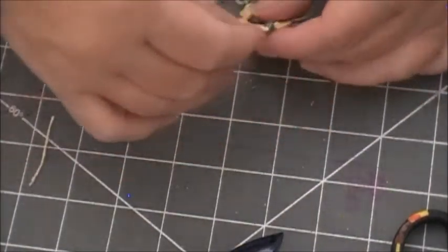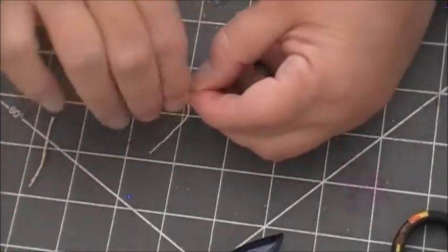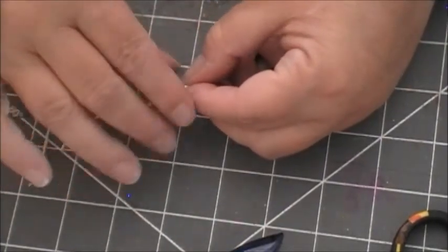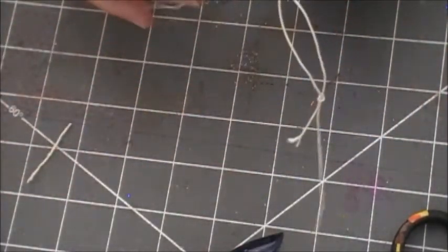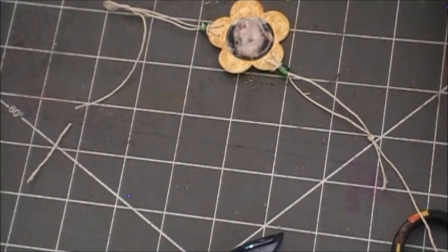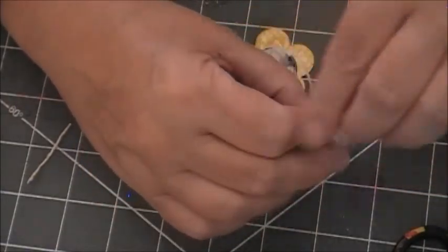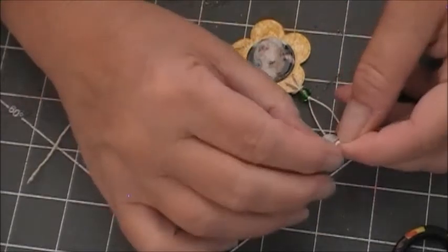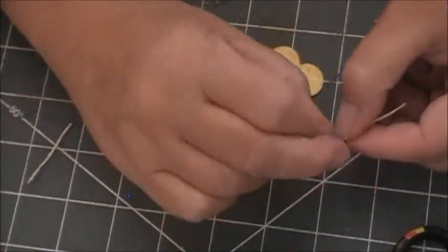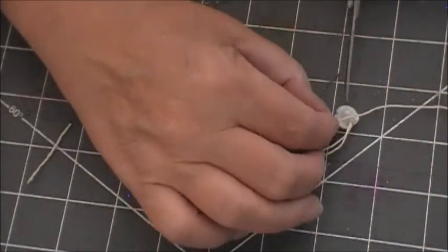Okay. You're going to measure how big you need, and on the other end, you're just going to tie a knot, leaving a tail. Okay, before you do anything else, you're going to take a button and you're going to thread it through here, one of the ends, and you're going to tie that button on. Now, this is a hint I got from Christy Tomlinson. I took an online beading course of hers, and I got this hint about using the button as a clasp. I really like it.